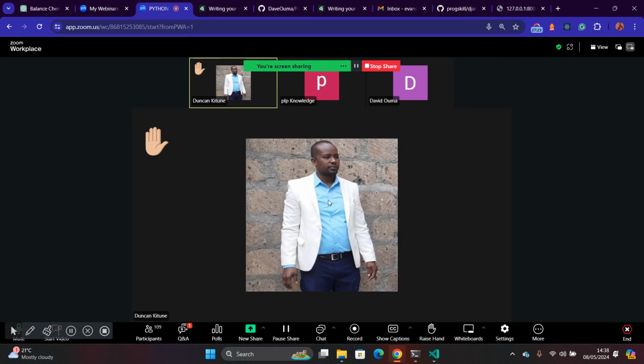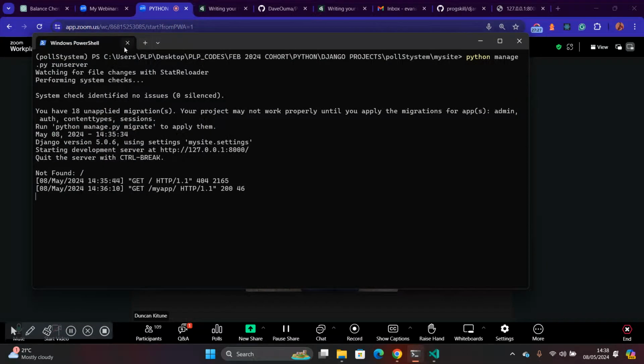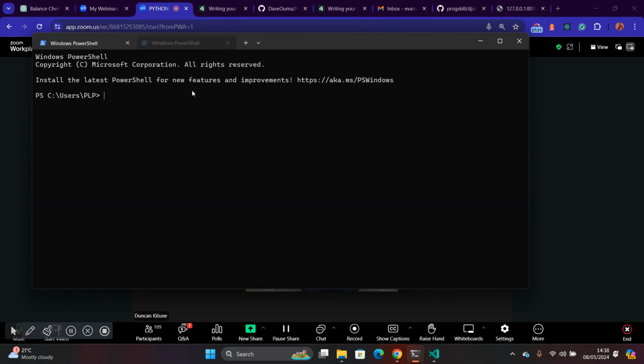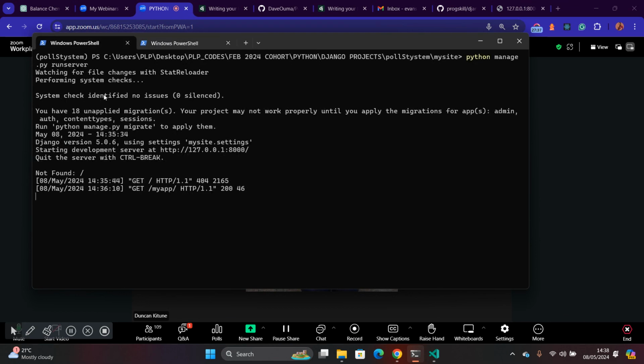Okay, maybe you need to stop your server, or you can just decide to add one more tab in your PowerShell. Just click here and add one more tab in your PowerShell and use it. But make sure that you navigate to the correct path, and our path should be exactly all the way to my site.